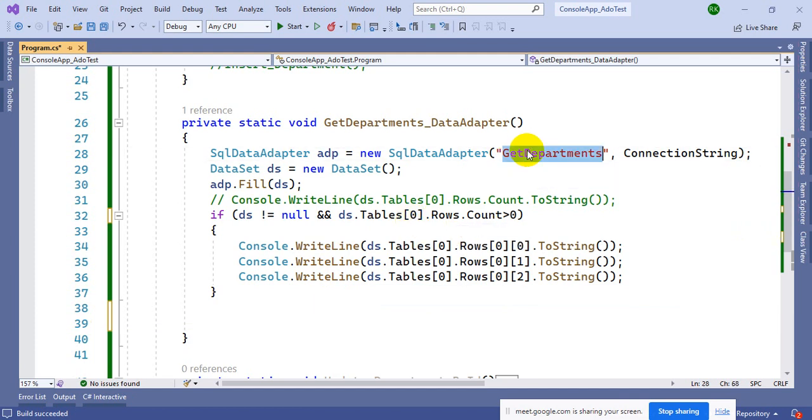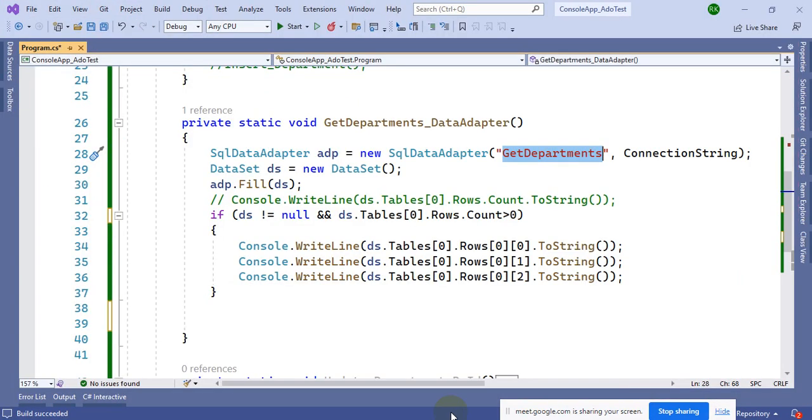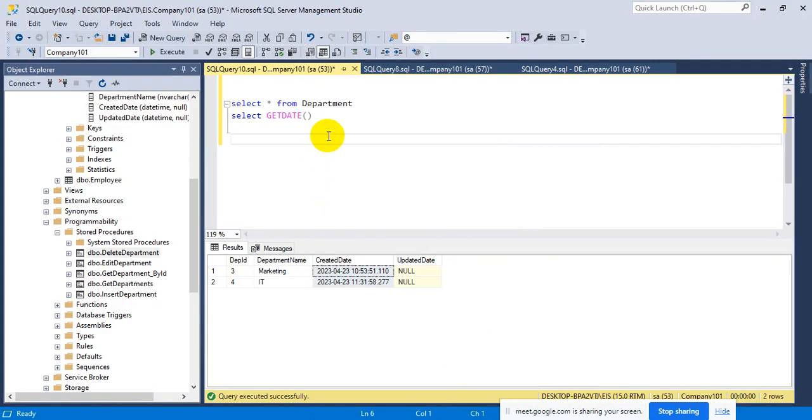Now I am going inside this stored procedure and going to make some change in it. Only one change, not more than this. sp_helptext, and this stored procedure, get departments, correct?